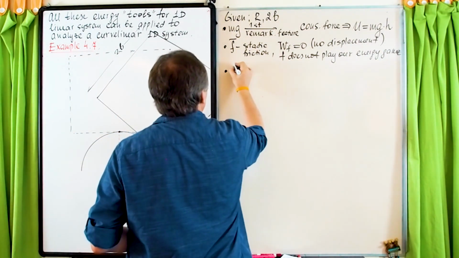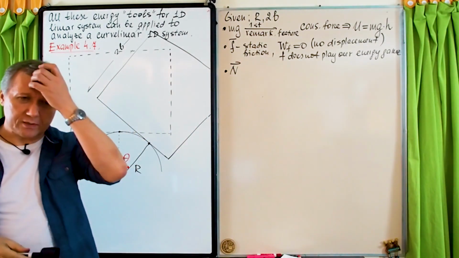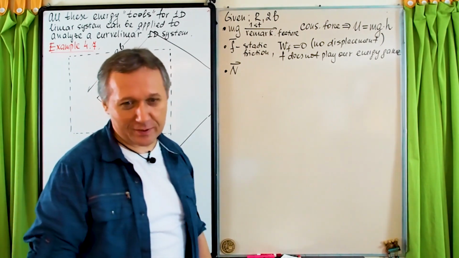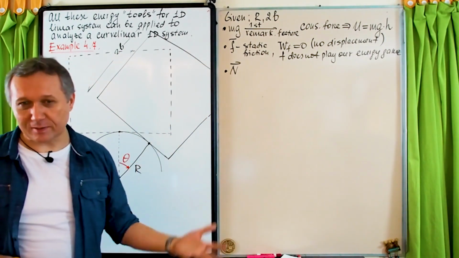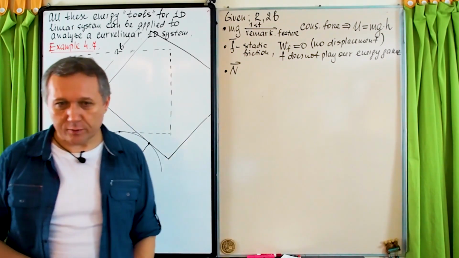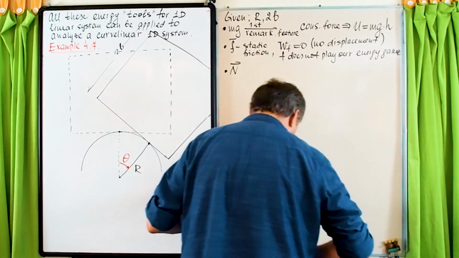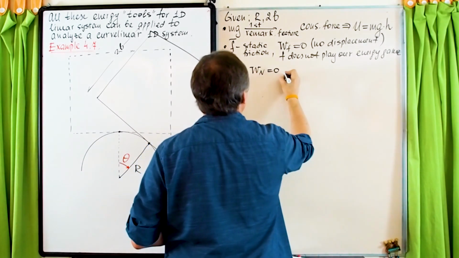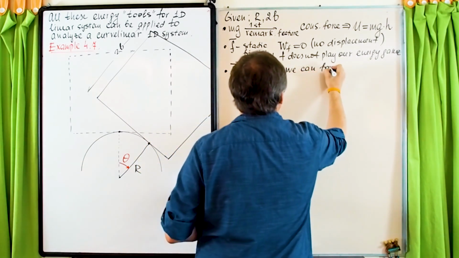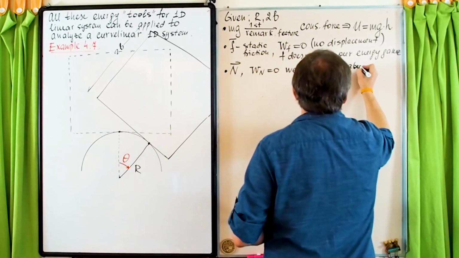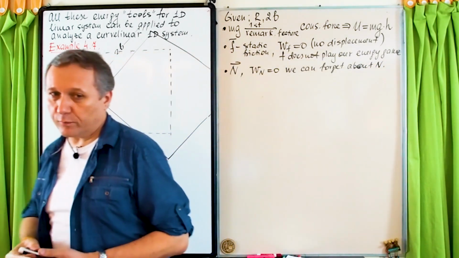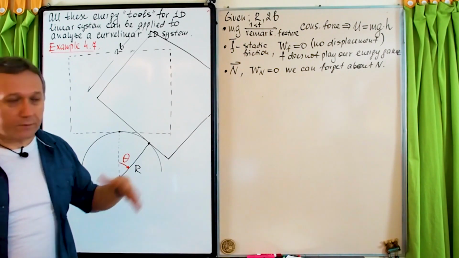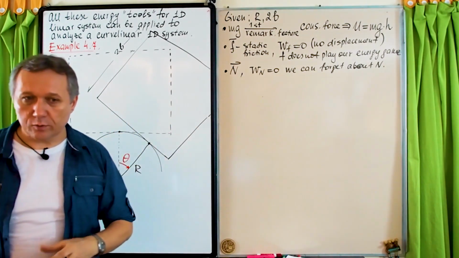And then of course there is a normal force, the same as in the example which we discussed in the previous class. Normal force is perpendicular to any possible displacement, but since we don't have any displacement, the work done by the normal force is zero. So again, it doesn't care about this, and we can forget about that. Again, the role of the normal force is a force of constraints. It allows the cube to be on the surface of this cylinder. Friction force allows it to rock without sliding. So two forces of constraints.